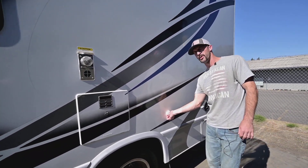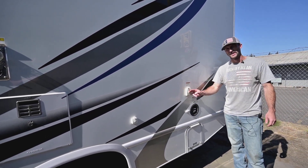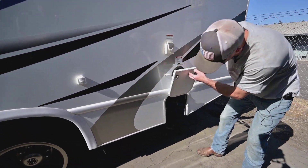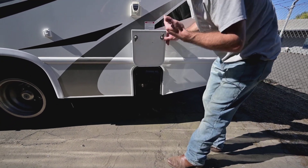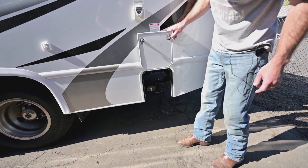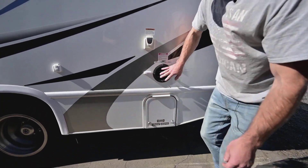Here is the cable port — if you go to a place that provides cable, you can plug in there. You're a 30-amp system with one AC unit. This is where your power cord will go in. Here's where your sewage connections are, nice and easy to get to, hidden away by this door. They are not hanging down low like they do on a lot of travel trailers and other Class C's — you have pretty good clearance from your valves and drain to the ground. Fuel tank is here.